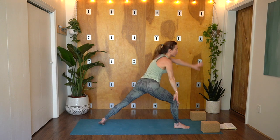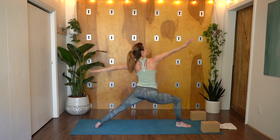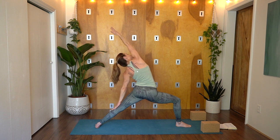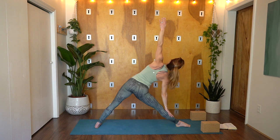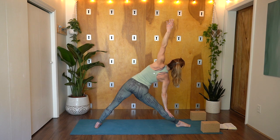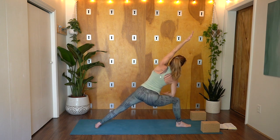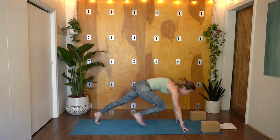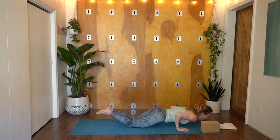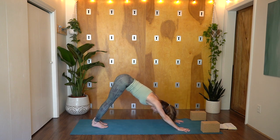You can always drop the back knee for extra support. Work those thumbs to heart center. Press into the front heel, rise up — Warrior II, arms to the letter T. Active in the outer edge of the left foot. Flip the front palm — Reverse Warrior, big side bend. Straighten the front leg — Triangle Pose. Hinge at your hips; right hand comes to the thigh, shin, or a brick. Left arm reaches up to the sky. Bend into the front knee — come into Extended Side Angle, right forearm to the top of the thigh, left arm circles long by your ear. Hug the right shoulder down your back, strong in the back leg. Rise back up — Warrior II. Windmill, frame your front foot, tuck your back toes. High plank, lower Chaturanga, your variation of choice — upward facing dog or cobra. Back to Downward Facing Dog. Full inhale, let it go exhale.